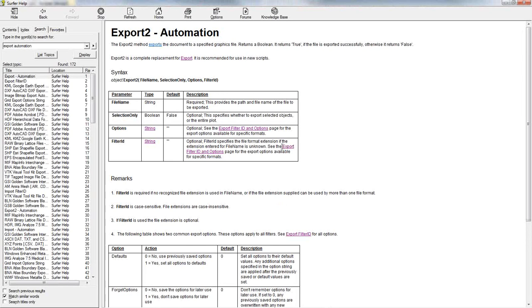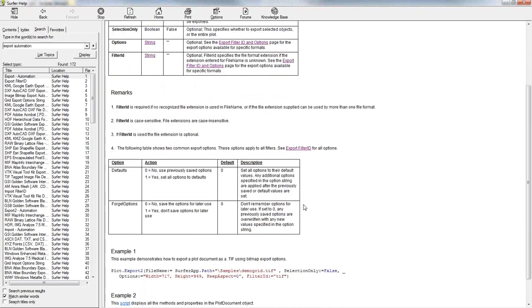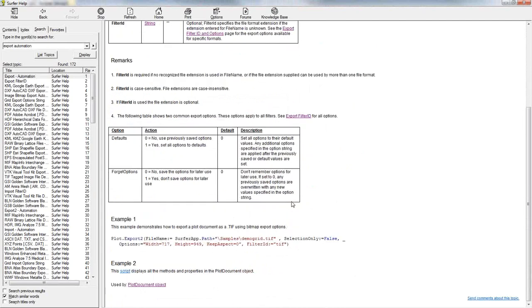This is followed by a syntax section, which provides all of the available parameters, the remarks section, which provides some additional information about how certain parameters are handled, and below that are an example or two of how the command can be used. Let's copy example 1 into our script and then adjust it based on what we're trying to do.